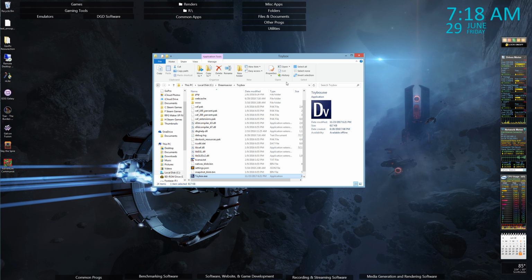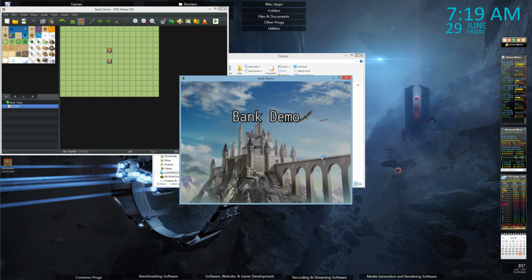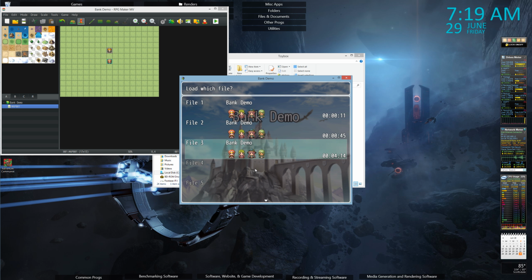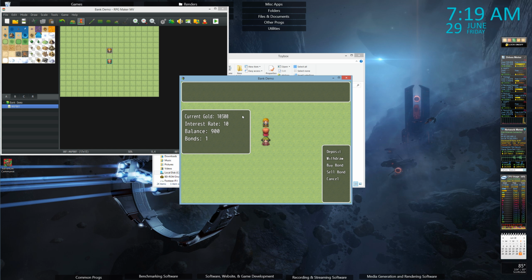So let me go to this, and we'll load this up. It was very strange though. There's a weird issue trying to get the save file to load properly. So if I go into here, as you can see, the balance is now 900.